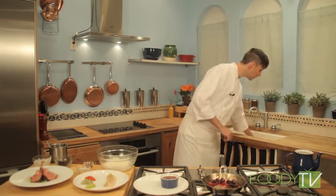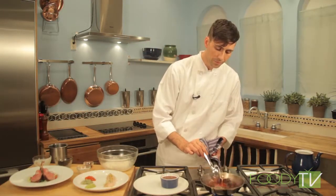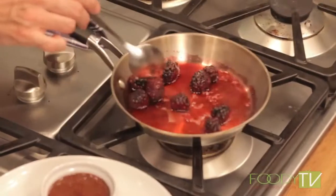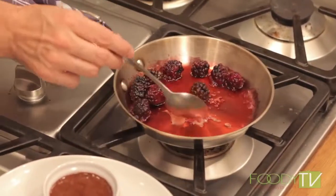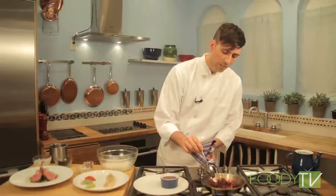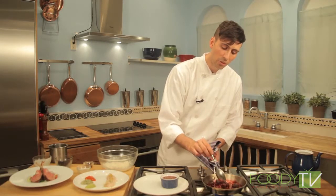And our blackberries are cooking along nicely. Love to cook the blackberries in just a little bit of simple syrup. Warm them through, really bring out some of their sweetness. I really love the warm, fresh blackberries. It really adds a delicious tartness to the richness of the chocolate mousse.